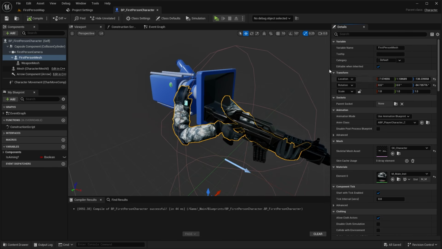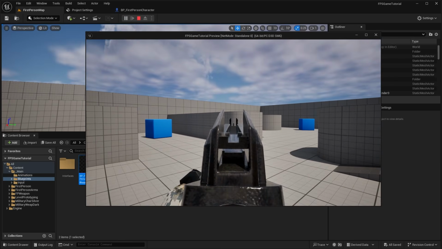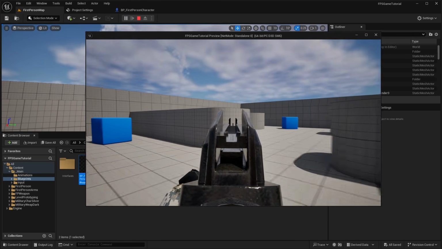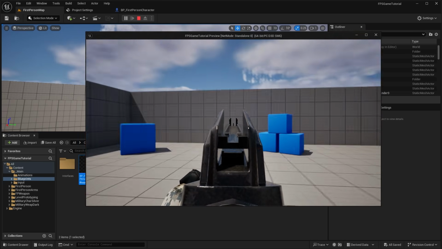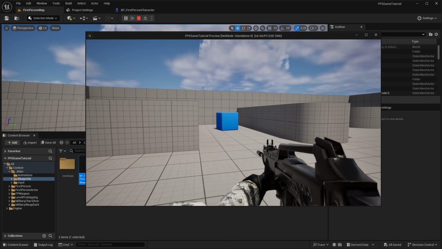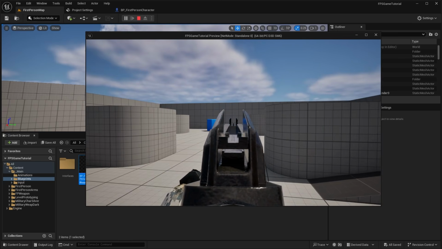But if you have those values, compile and save and hit play, you can see that our gun is perfectly lined up in the center. So it's perfectly positioned in the center, and when I click on my right mouse button, it's perfectly centered like so. I just got those values by messing around with the positioning, rotating it and positioning it so that it can line up perfectly in the center.